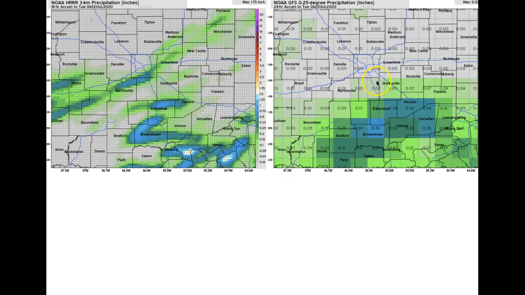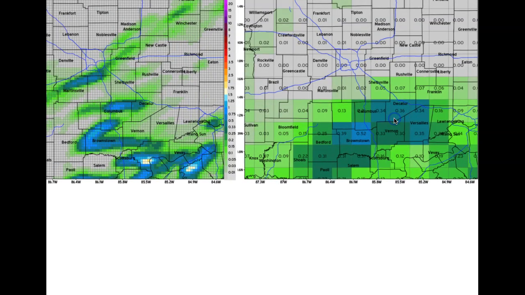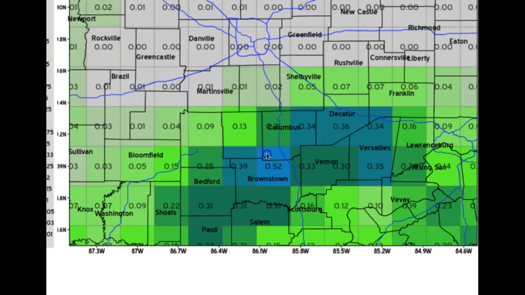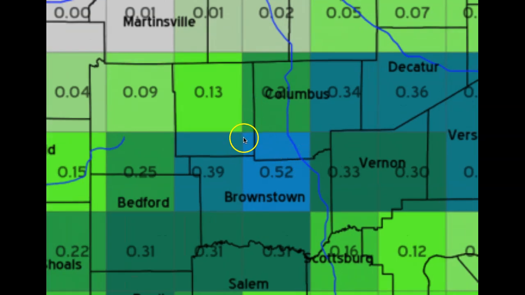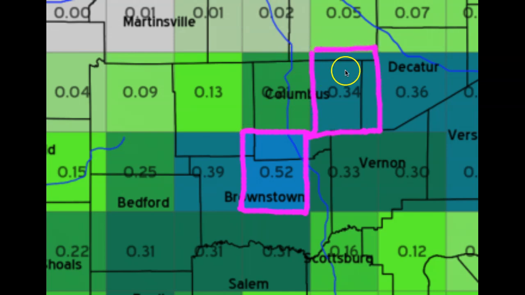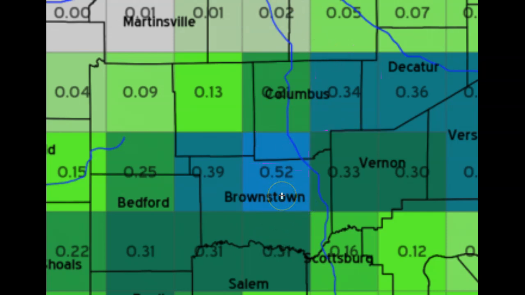You go over here to the GFS model, which is what everybody posts all the time, and look at this. This is the grid. Yes, there can be some smoothing and other things going on, but overall, you're saying over a very large area with a lot of people that everybody's rain gauge should read 0.52. That's just not how this works.